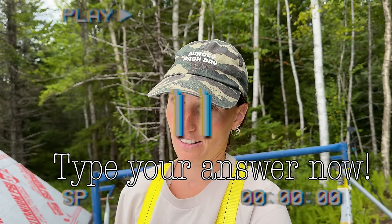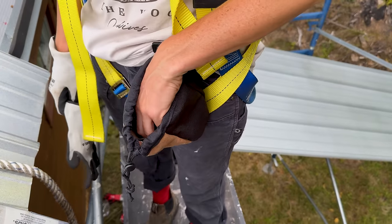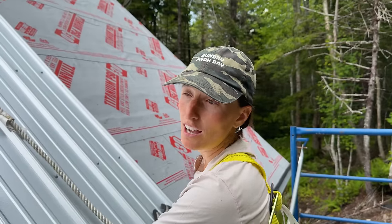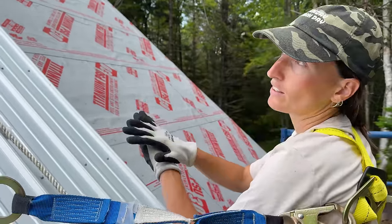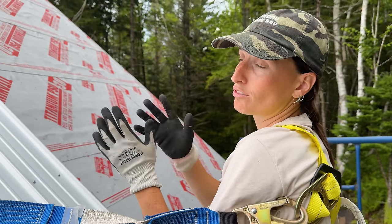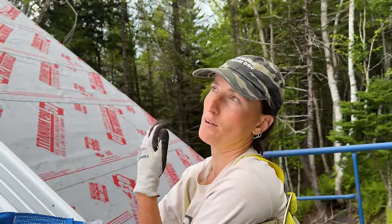Let's play another guessing game — guess how many screws are in each sheet of metal? 59 screws in each panel. You need double in your end panel for the overlap, screw every two feet along the right side of the rib, and the bottom always gets double. The top will have double too, which I'll do when I do the ridge line. That's obviously for wind and to keep it really secured.